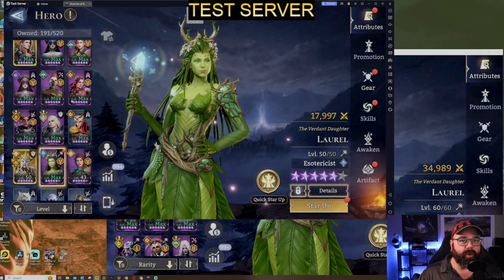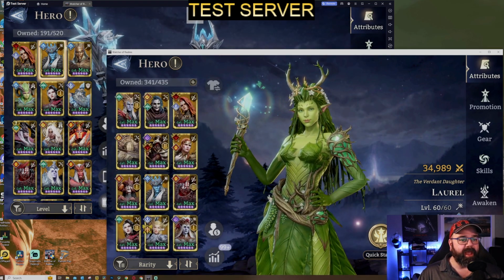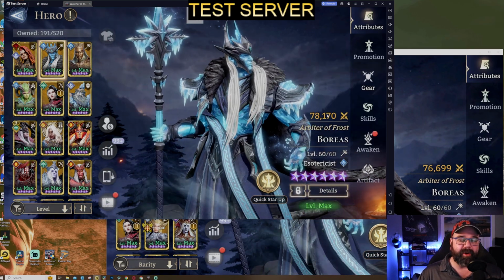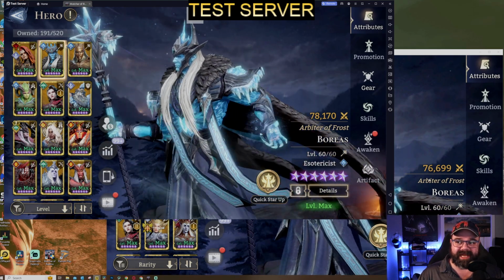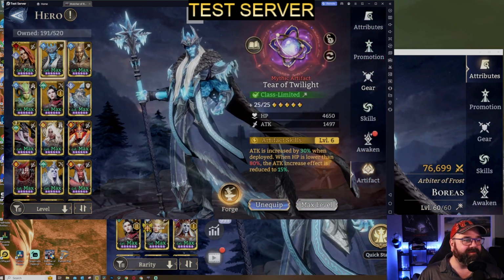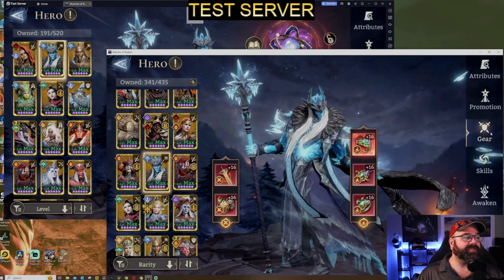So we'll show you the whole team, every member we're using. The first one is the two BOREASes, and they're going to be very close. I tried to make sure. In actuality, if we look here, our build power on the test server is slightly higher, 78,170 versus 76,699, mainly due to artifact. He's going to have a 25 of 25 Tear of Twilight, which on my main account is 21, so it's not too far. But again, that's a big difference.